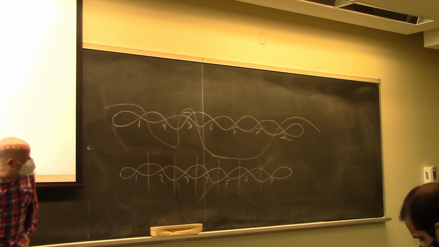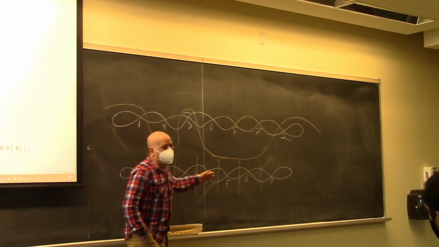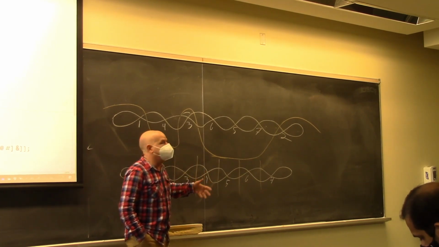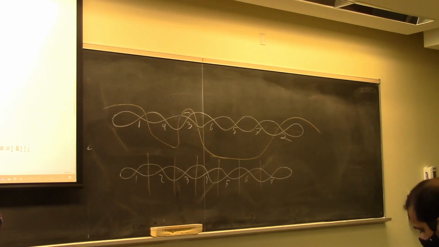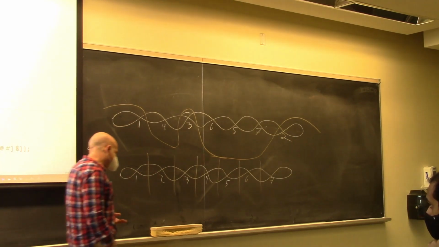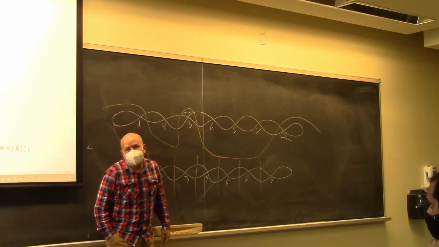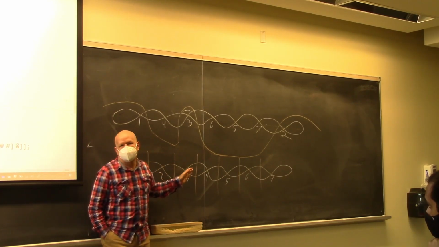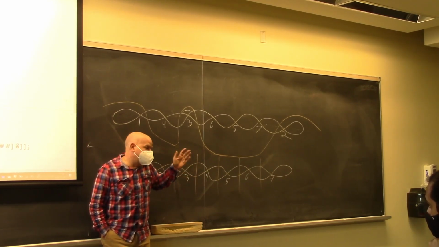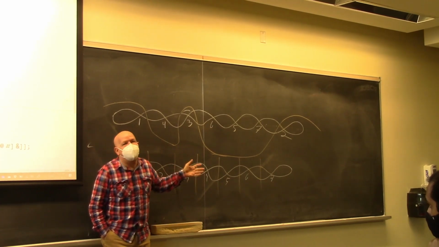Now, how do I choose how to number the crossings? In principle, if there are 48 crossings, there are 48 factorial ways of ordering. And if I wanted to go through all of these orderings, it would take 48 factorial units of time, which is again a lot. So in fact, I don't know how to find the optimal positioning. Okay? But so if not optimal, let's do good enough.